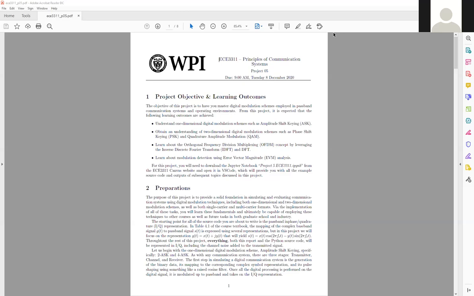So what was done here in Project 5 is I took the relevant stuff from 4 and the relevant stuff from 5 that are all thematically related to the idea of taking the analog environment with noise and other forms of distortion and vectorize everything. So as a result, what you have in this project really is how do you see the world from the perspective of a signal constellation, right? So in this project, you will really get your hands dirty in terms of the single carrier and the multi-carrier modulation and the ability to visualize everything and characterize and understand what is going on.